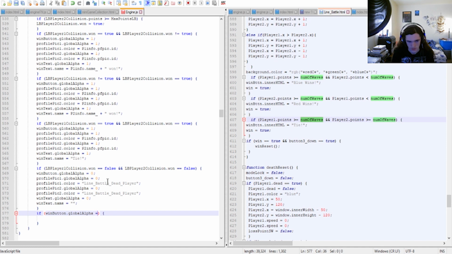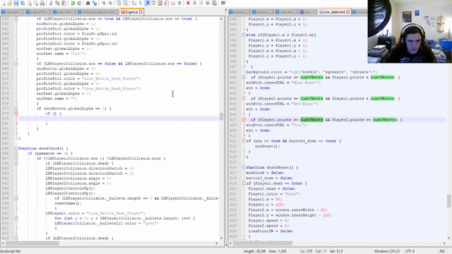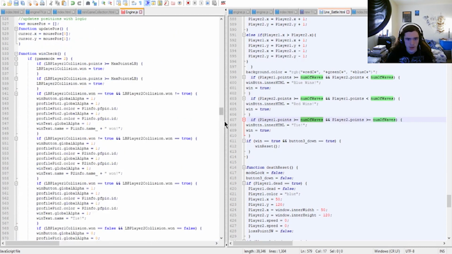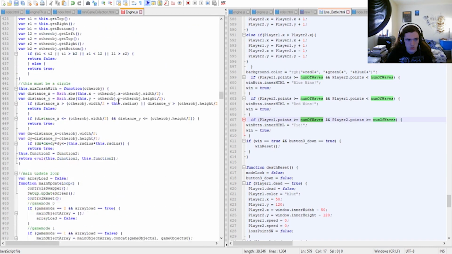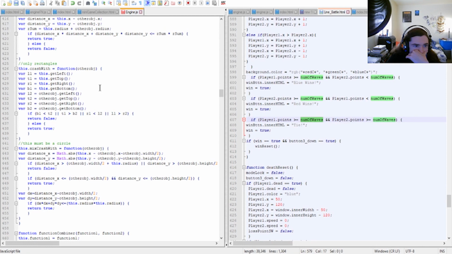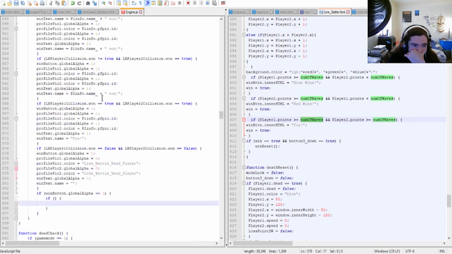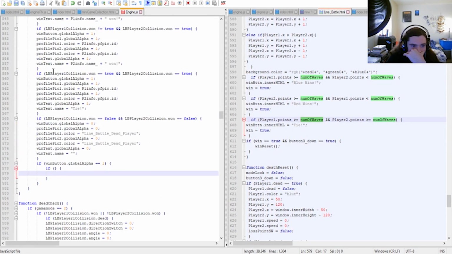Global alpha equals 1. We could just check to see if it equals 1, and if it does, then we can also check. Hold on, I need to make sure I have the right collisions in. Oh, okay, yeah, I do. I have the regular crash with collisions.